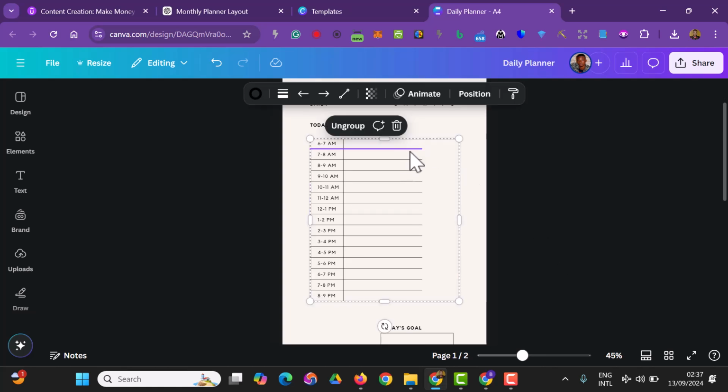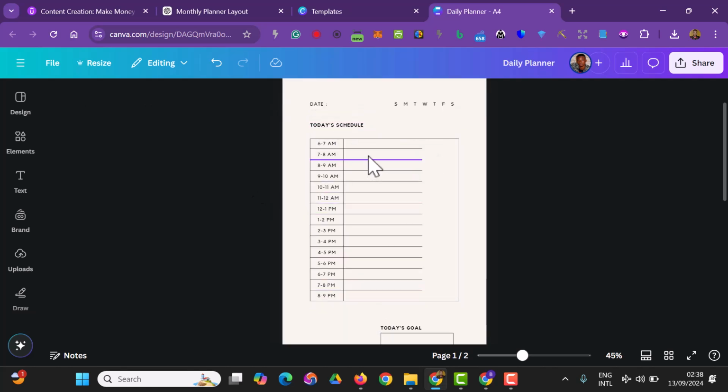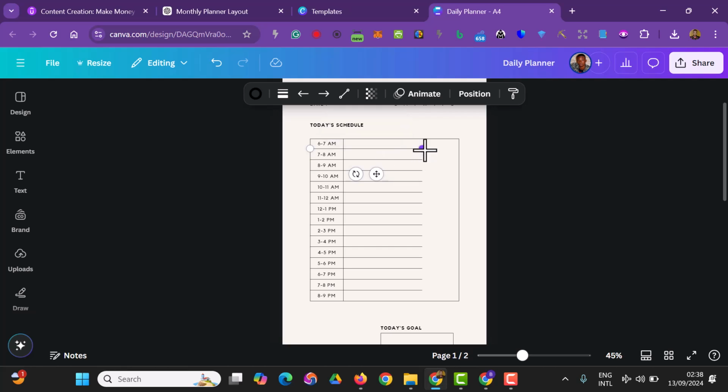So I could easily select each element, hold on the shift button. I could have it ungrouped, so we have it independently. So I could hold each one and just enlarge it this way. I'll use shift to hold it, then I'll enlarge it this way. Use shift to hold it, then do the same throughout. So I'm going to enlarge it to this part. I'm going to click on this and enlarge. Do the same for this, do the same for this, do the same for this.